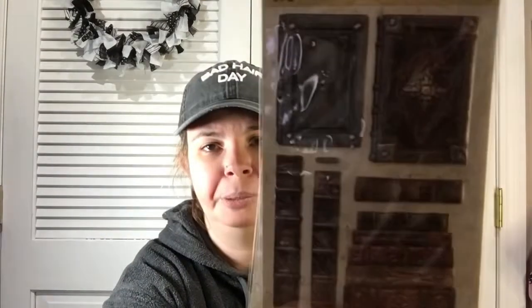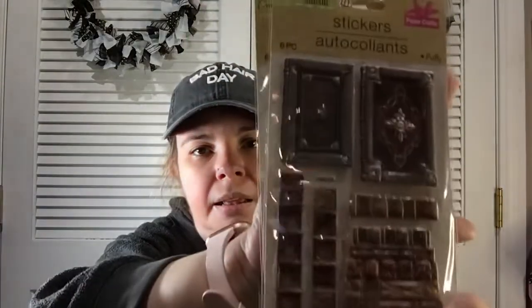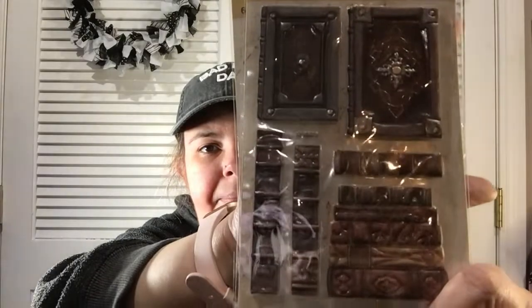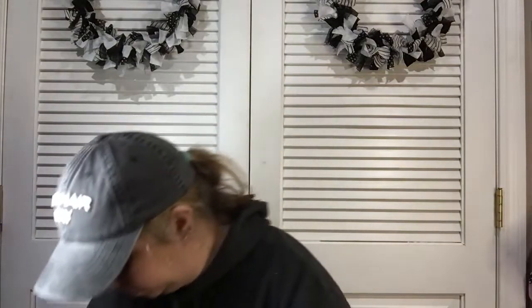This one definitely isn't new. I know I've hauled these. Pretty sure they're the old-fashioned books. I don't know what's going on. My lighting's not good. But it's the old-fashioned books there. So those are really cute.